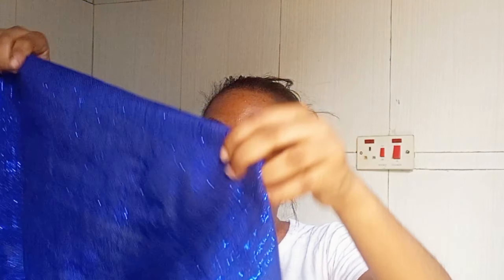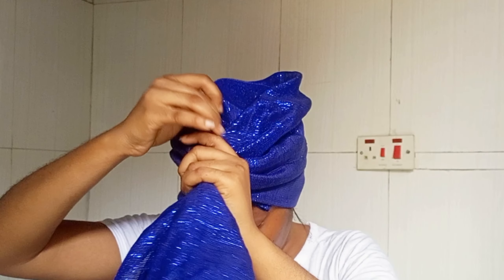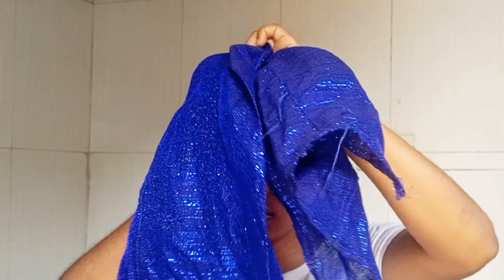You can also use a head wrap — however, you want to use one that is a bit firm, not too soft. Now I'm taking the 30 percent portion — I divided it in half, and out of that half I took a little bit close to half, that's like 70/30. You can see I've wrapped it at the back of my head, pushing that middle inside so it doesn't pop out.